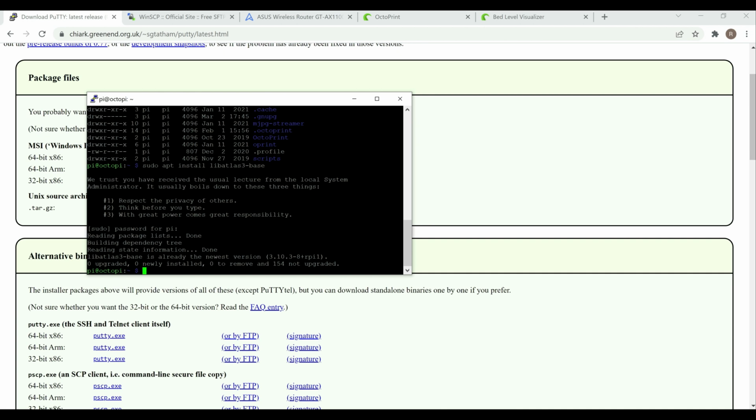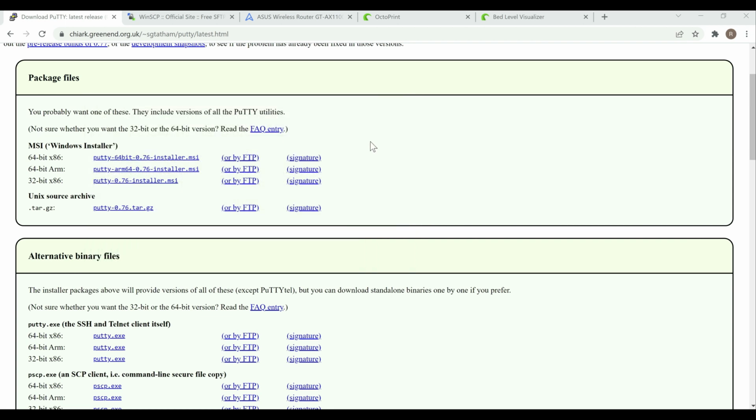So let's go over to WinSCP next. So let's go ahead and close out of this session and then go over to WinSCP. In order to close it, you can just hit exit or click the X here. I just like to hit exit though, and that just closes it.